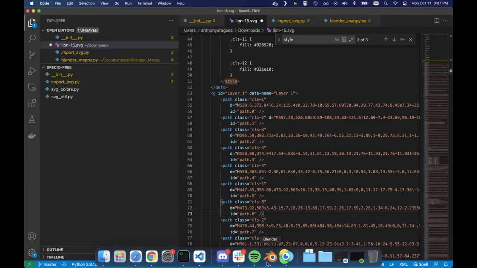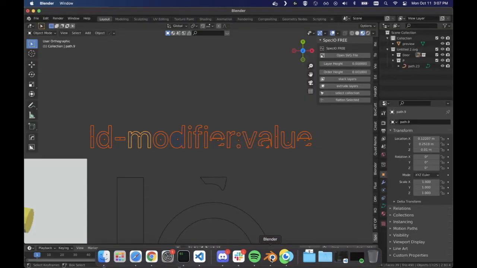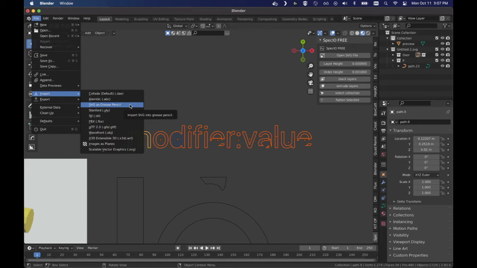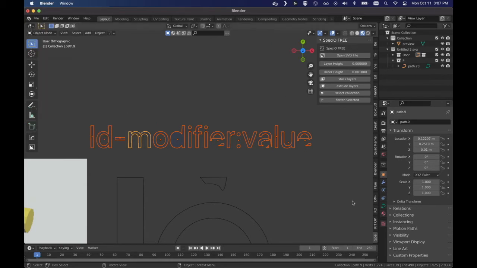There's no stroke color. If you import an SVG as grease pencil, then you've got a stroke color, and it might make a little more sense, but I've found these to be a little sloppy. I didn't like the way they came in. I would prefer to bring them in as a curve, even if I'm going to make it grease pencil later.